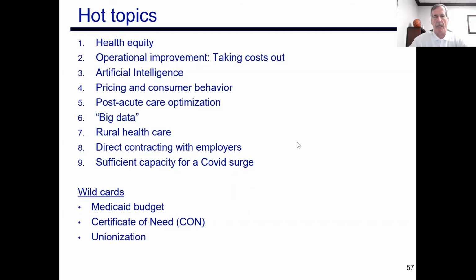Certificate of need has been a debate around the country. I think right now about 35 states still have some aspect of CON. Now that I'm not a consultant, I'm less involved in it, but there were years when most of my income was doing certificate of need applications and expert witness testimony.